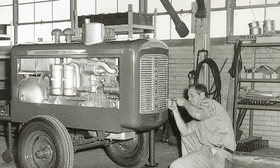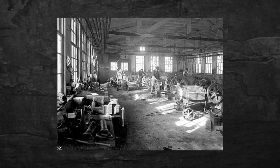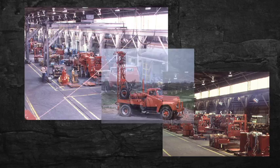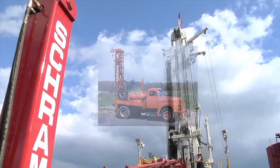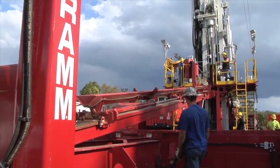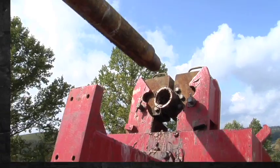The portable compressor was invented in 1908 by my great-grandfather. It was an important invention at that time because it allowed work to be done outside a factory kind of situation. My father and uncle continued, and that's how we diversified into making drilling rigs using compressed air. And still today, what's going on is the use of compressed air for down-the-hole hammer drilling — and when you're doing a mine rescue, it needs to be fast.